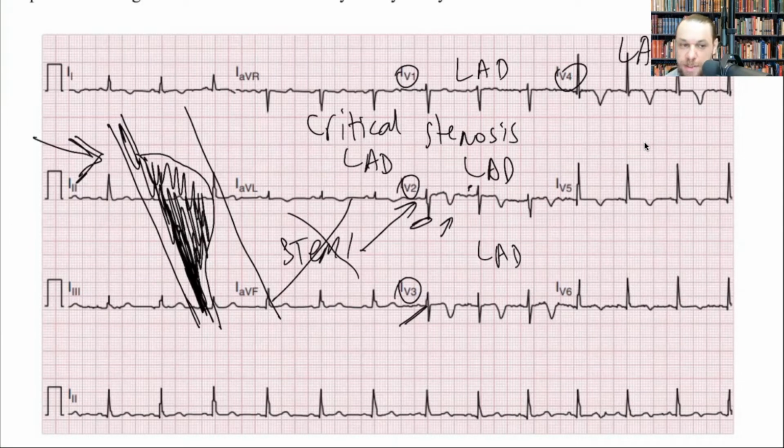I would definitely inform the doctor there, give him a copy of the EKG, and say, patient had an unstable angina episode, less than 20 minutes, perhaps pain resolved, but this is the EKG I got. I'm concerned that they have critical stenosis. Maybe you want to follow up with cardiology. Basically, you're not going to be pushing them to the cath lab table, but you advocate on the patient's behalf. Hopefully the doctor will call cardiology and they will open up the vessel.